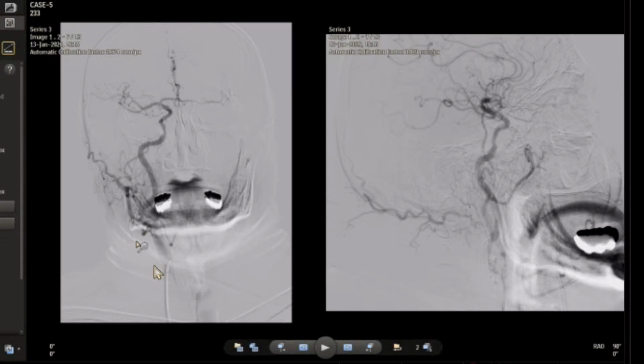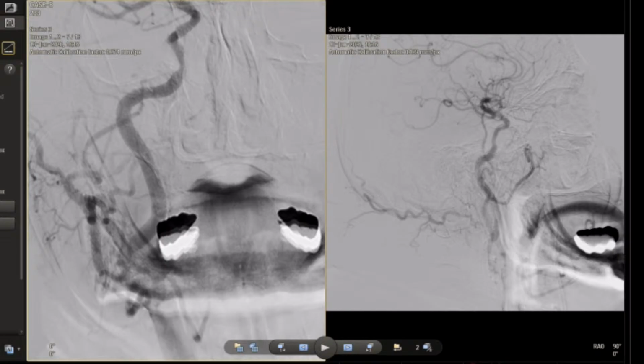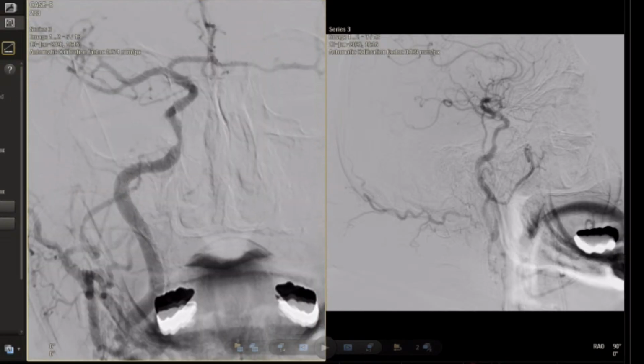First of all, we will start with the left side. I need protection during all these maneuvers. It will be at the risk of ischemia. That's why we will protect the brain first of all.